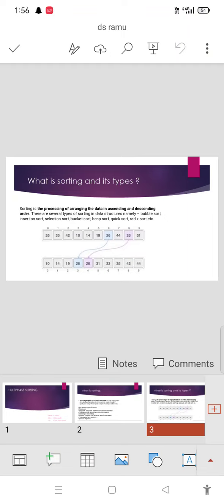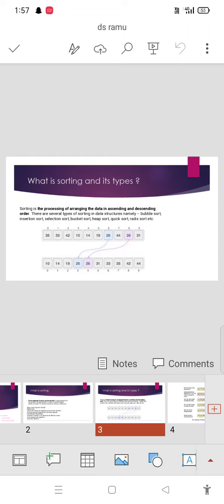Here is an example of sorting: if the highest number is there, compare the elements one by one. For example, for 12 and 23, I am comparing 12 with 23. 12 is smaller than 23, so I will not swap the numbers. If the number is higher, then I will swap the numbers, like that.